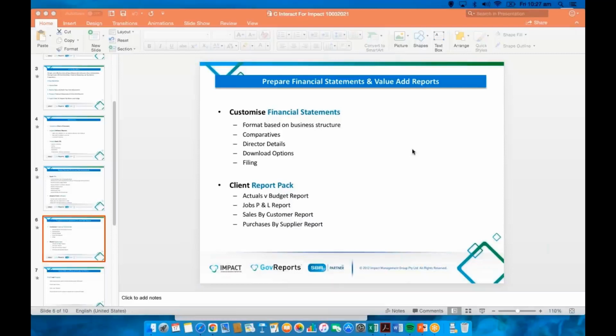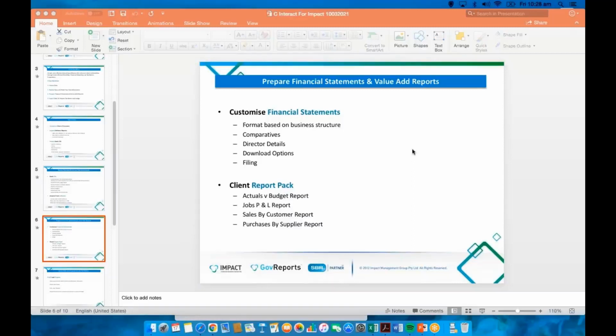You can download the financial statements as a PDF or a TIFF file, and also when the financial statements are finalised, we recommend that you download them and then upload them to your GovReports account against the client.